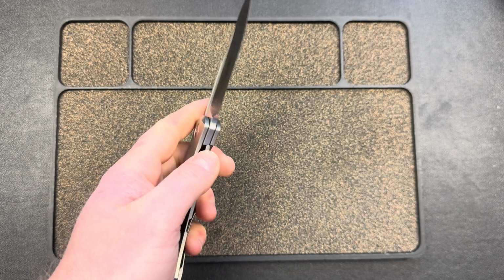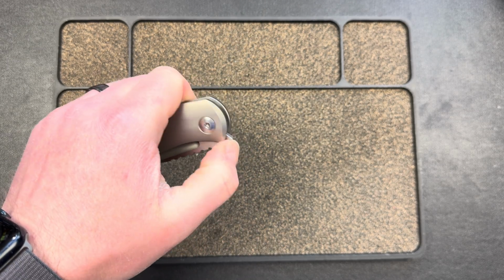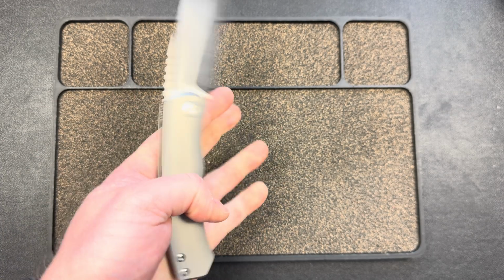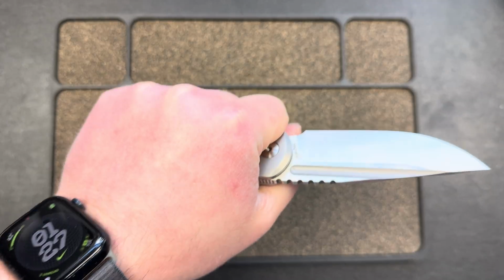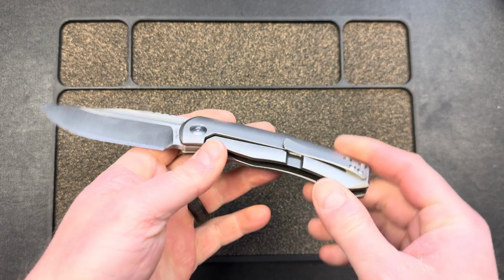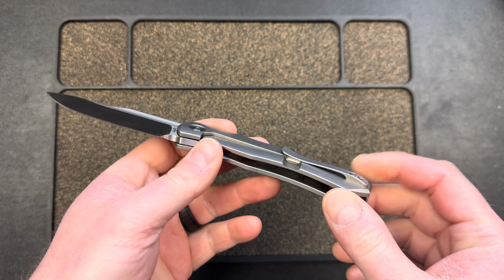So maybe I don't want to see a mini version because it already exists, but a Riot made small version of this I think would be sick. But it's really, really good. So if the clip is super important to you, that is one thing to note.